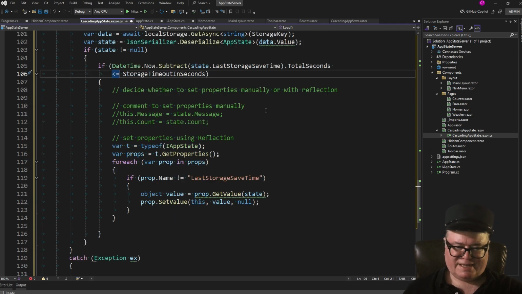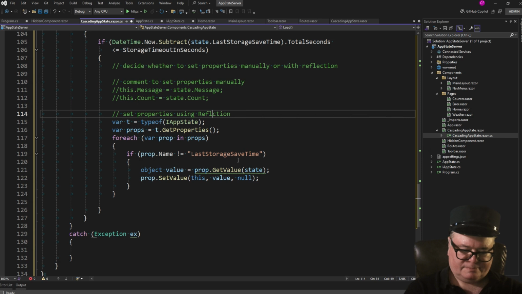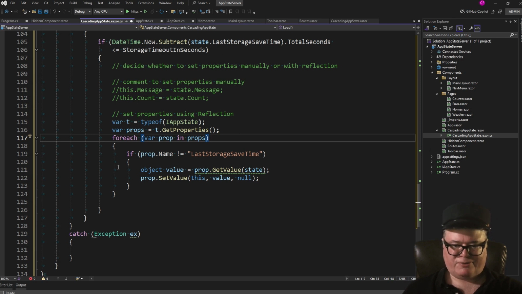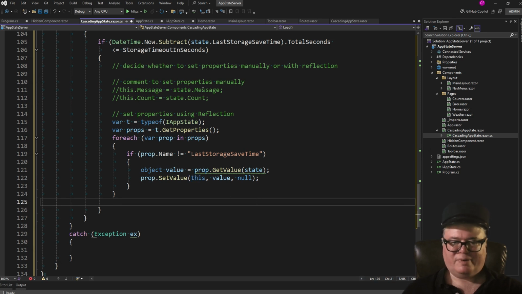And if we are within that time window, you could set the values manually if you want to, or you could use reflection. Still have that typo. So with reflection, you can go through all the properties, and any property in that interface that isn't LastStorageSaveTime, you could set the value of our app state to it. And that's what we're going to do. But I have both options there for you in case you don't want to use reflection.